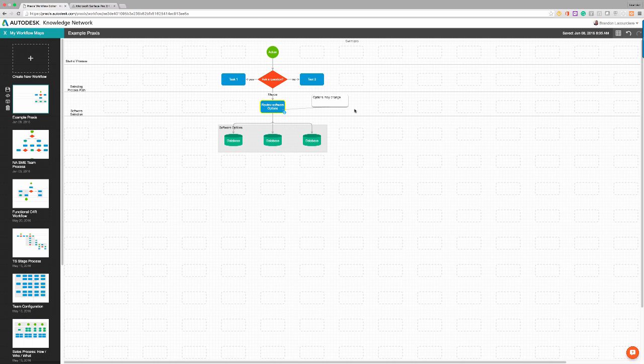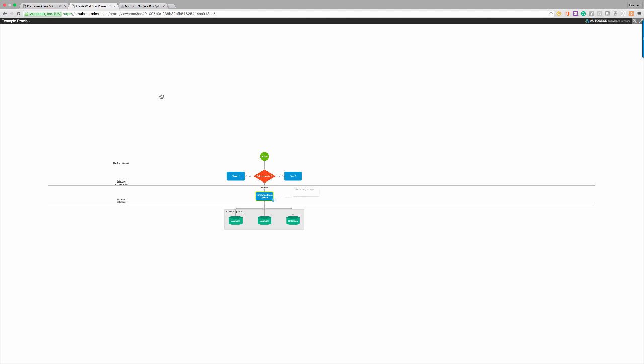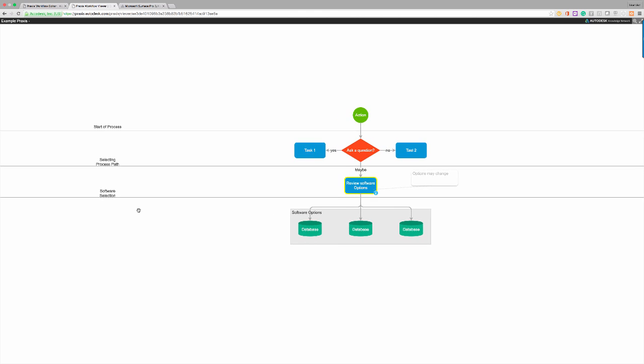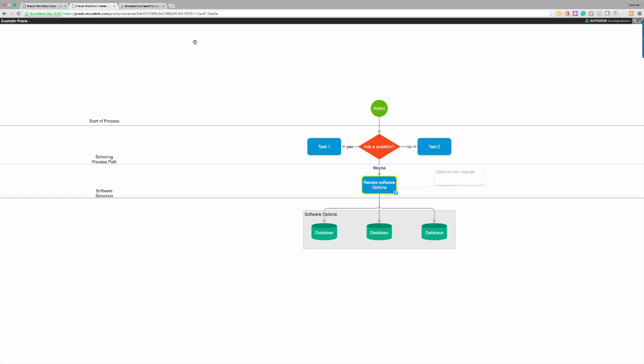So these different features are going to allow you to generate tons of different types of workflows that really follow what you're looking to do for you and your customers. The best thing that I can say is once you've generated one of these workflows, go ahead and save it. But more importantly than that, make sure that you record your web URL. Because by selecting those web URLs, you provide users the ability to not edit these, but instead view all the great information that you've created, including the links that you've generated to show the use of Praxis. This has been a quick overview of how the Autodesk's new Praxis solution works.